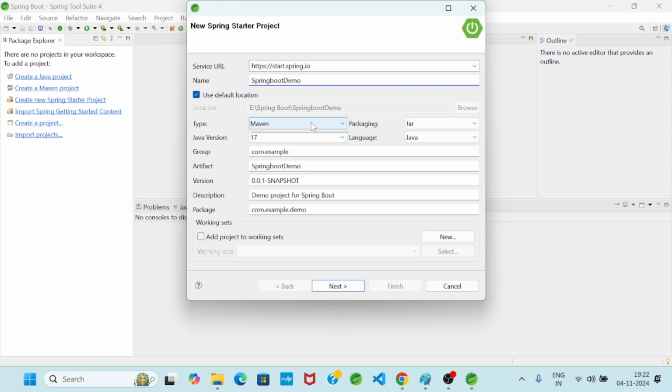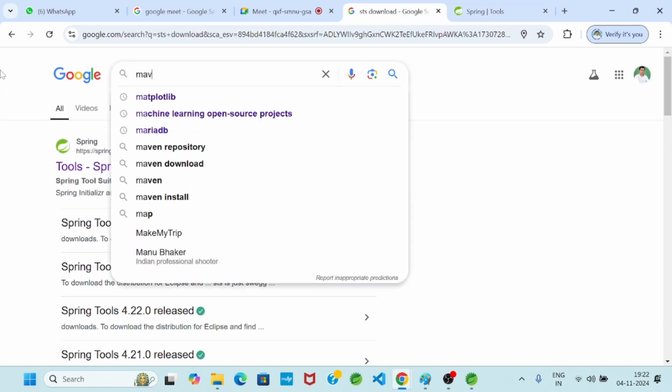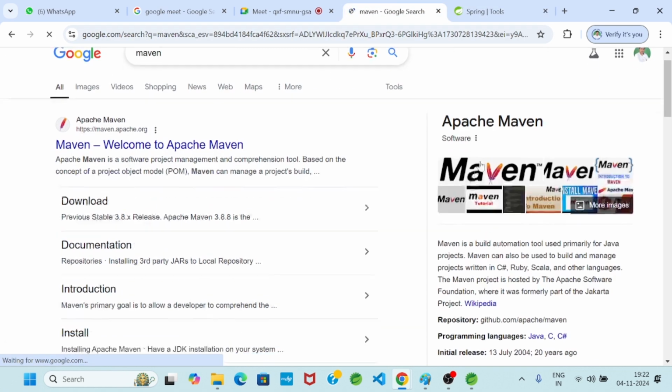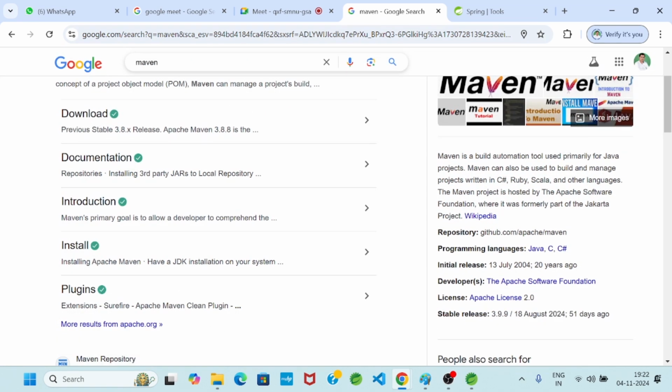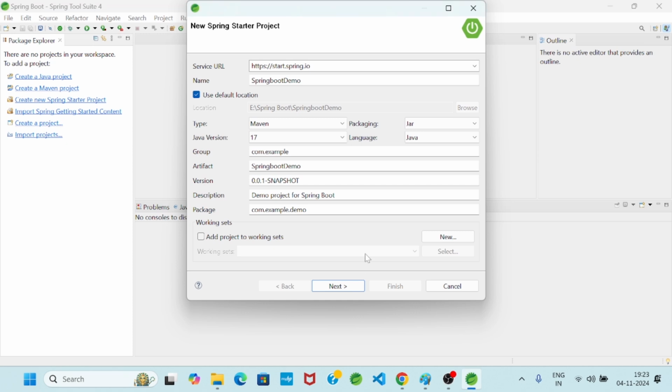Then come to type. Here: Gradle Groovy, Gradle Kotlin, Maven. So, what is Maven and what is Gradle? You type Maven in Google. Maven, you see, is a build automation tool used primarily for Java projects. It is an automation tool specifically developed for Java projects.